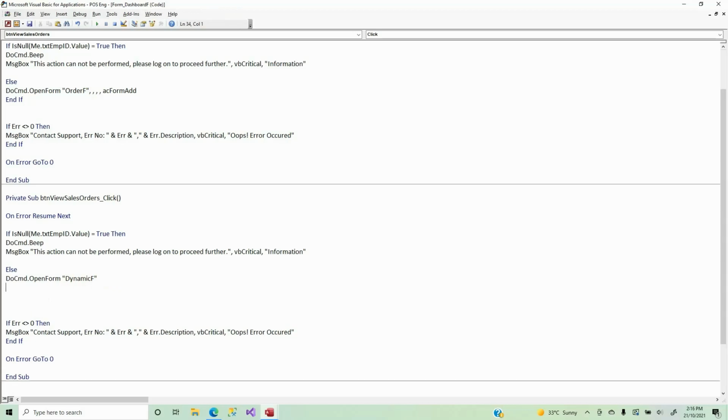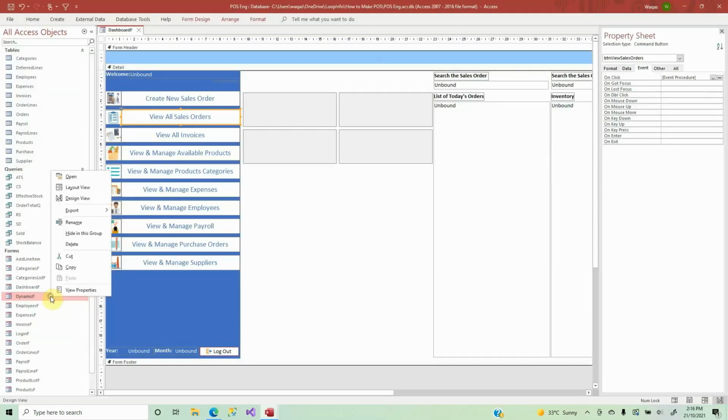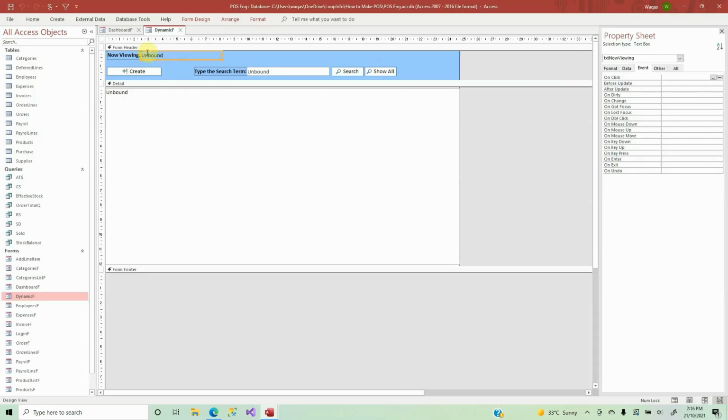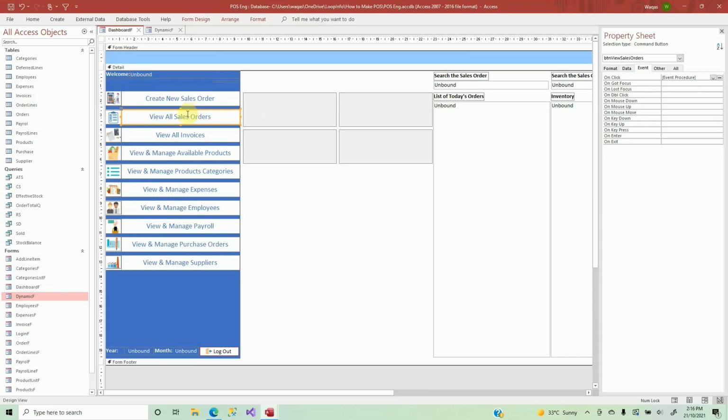Okay, once this form is opened, then what should happen? Right now we have opened the form. What next? Well, we want this text box to be filled in, the caption of this button to be changed, and we want some sort of information in this particular list box. Okay, so that's what we want.